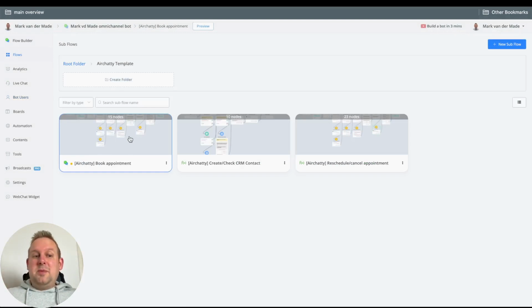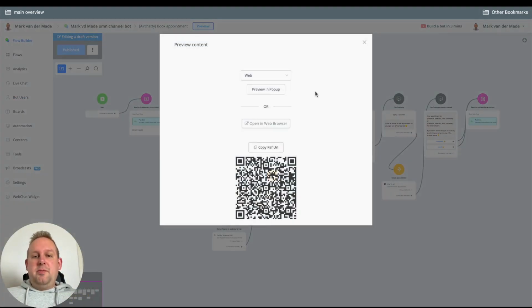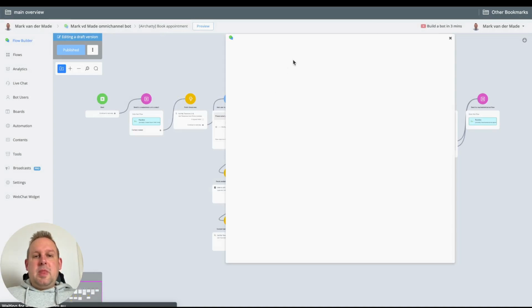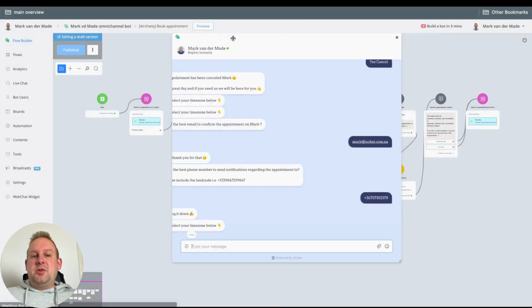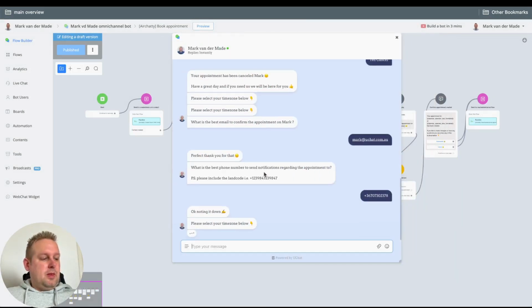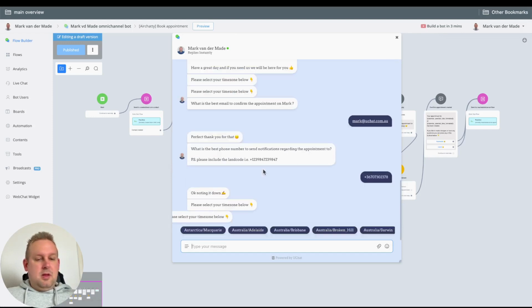And now let's see if we are going to preview this flow again to see what we will get time zone wise. So if we are going to preview, we should get a lot more time zones now. There we go. So now you will see even Antarctica. So I don't know if that's also being displayed with the land code +61. If so, then it is correct. But you'll see that Australia has a lot of time zones.